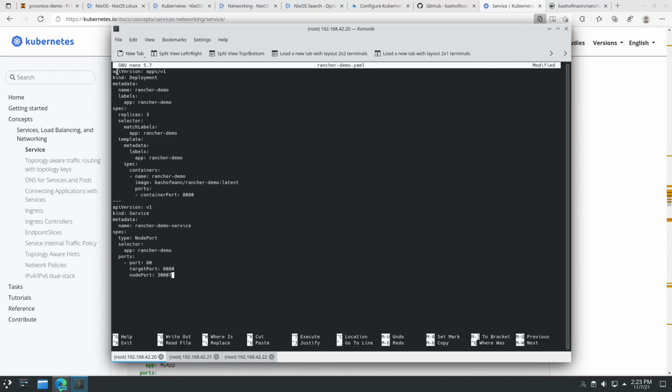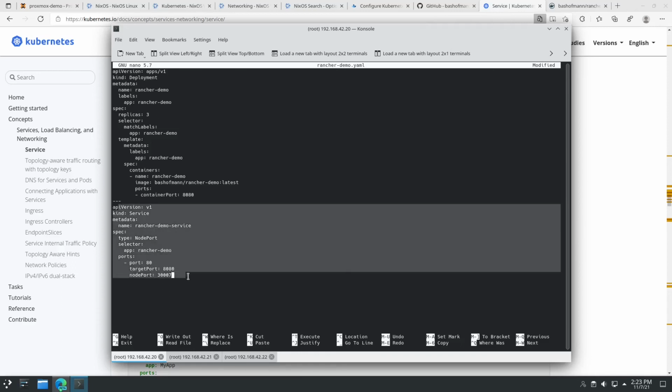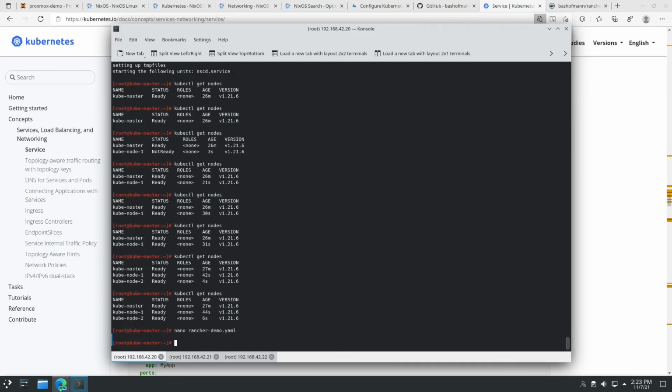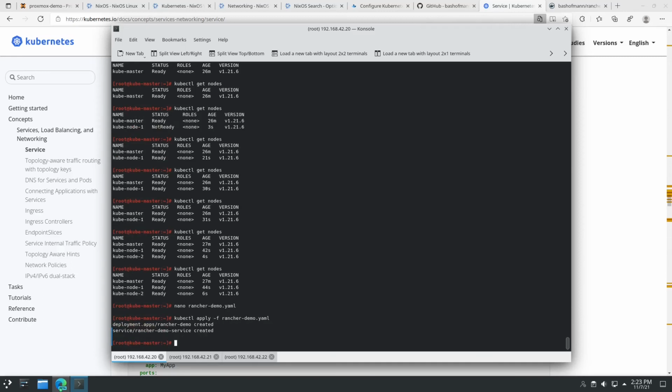So with this, we should be able to deploy this app. And then also make it available on each node on port 30007. And then one thing we're also going to change is replicas to 10. So now we should be able to apply this: kubectl apply -f rancher-demo.